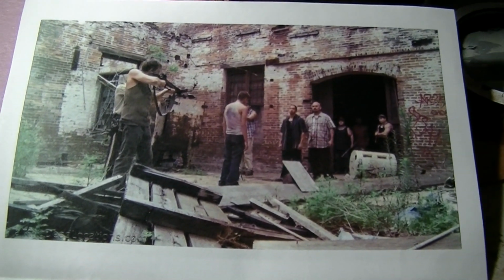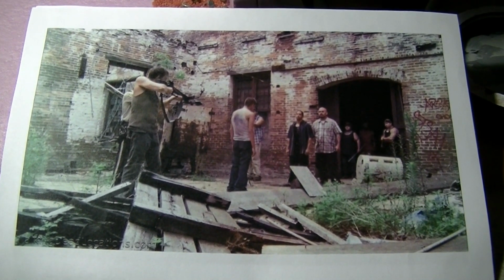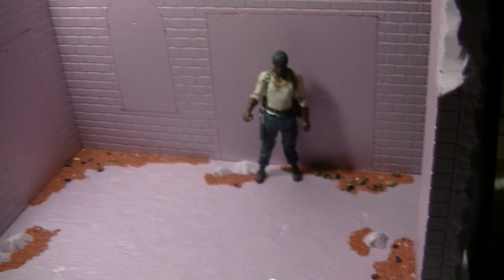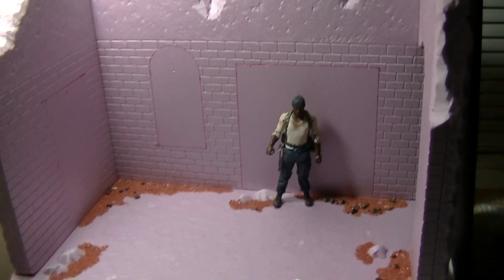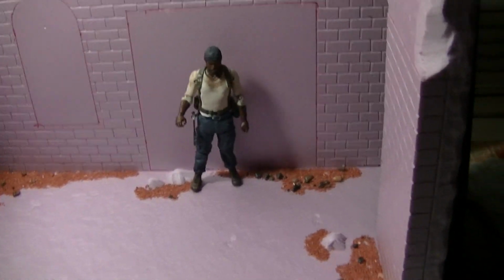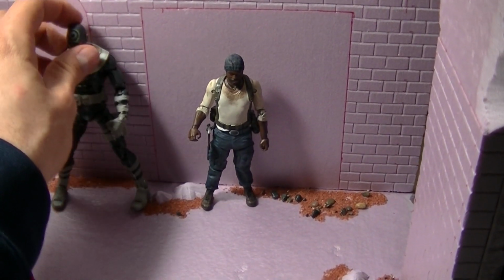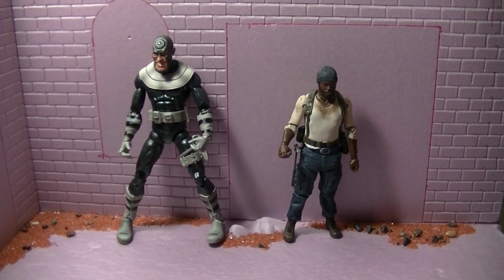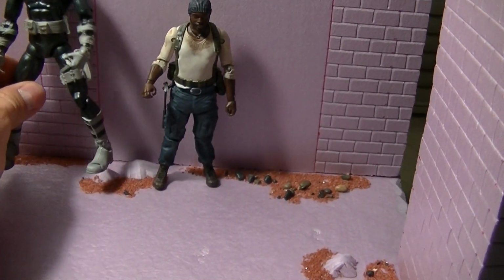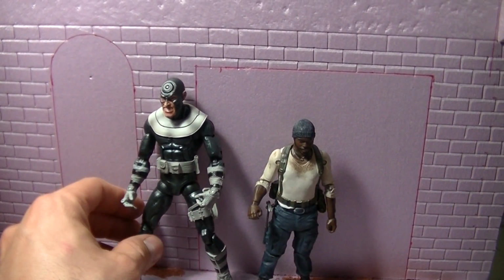So he hit me up and said that he wanted another diorama, geared more towards The Walking Dead. Not sure if everyone knows this, but The Walking Dead is definitely a smaller scale action figure. So here's Tyreese from The Walking Dead, from the McFarlane series, and here is Bullseye, Marvel Legends, next to him. So it's a good inch difference. In this example, this doorway would be too short for Bullseye, just because his head would be barely clearing it.